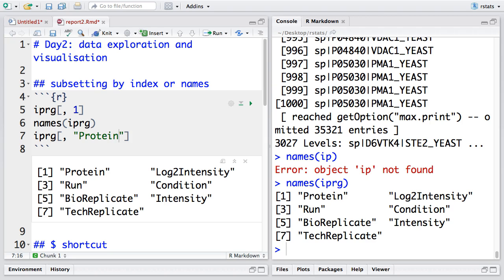It doesn't matter whether protein is the first, second, last. So very often when you write code, write scripts, it's good to write it like this. So you know that even if you have a typo here and I type proteins, I will get an error because it tells me there is no proteins column. But here, if I have a typo and type 2, it isn't going to complain. It's just going to take the second column instead of the first one.